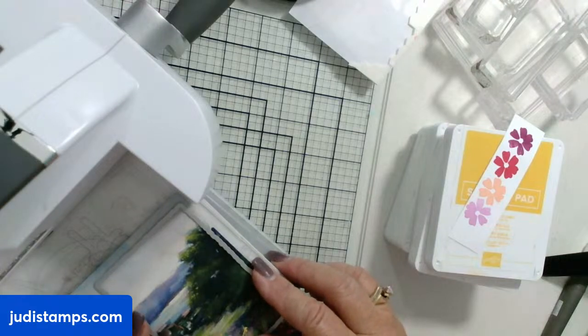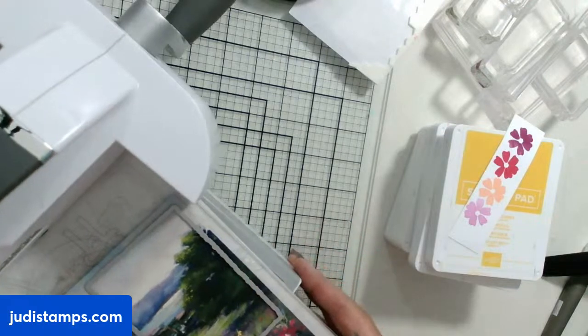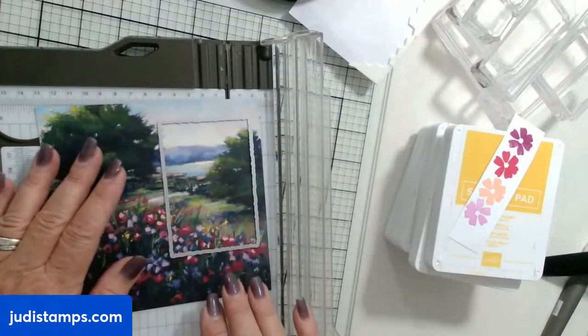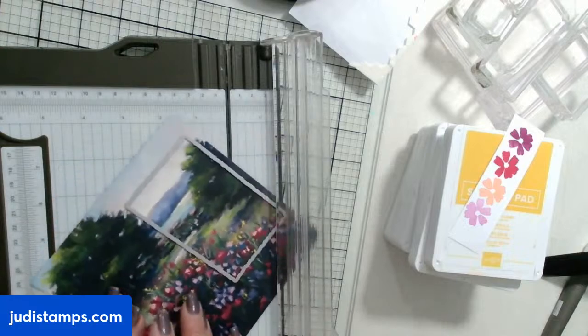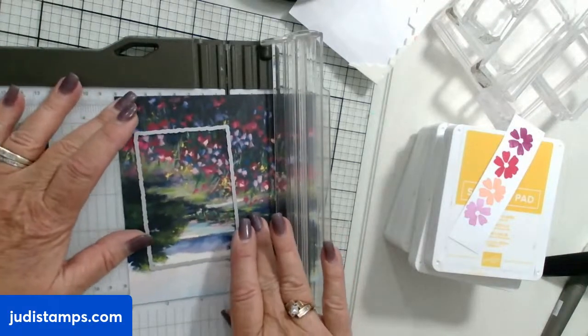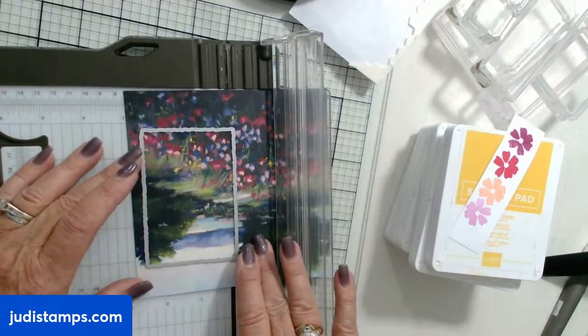Okay, so I'm going to cut this. Now I'm thinking here, no, I'm not going to die cut it. I'm just going to use my paper trimmer because I'm going to go with my gut feeling the first time around. So I want to figure out what I want to be seen. This is what I want to be seen. So I want to cut it a little bit bigger. So I'm going to turn this around so I can see how I want this. And I want it right like this. And I just want it about 1/4 inch larger on both sides.